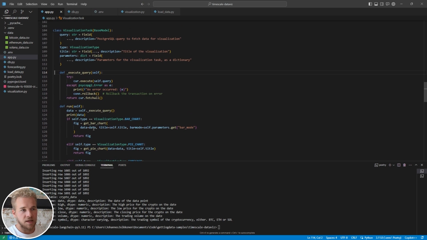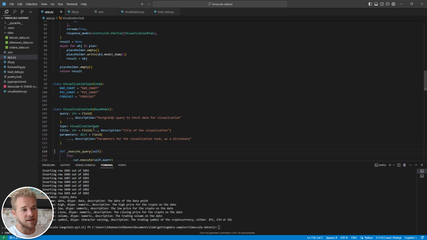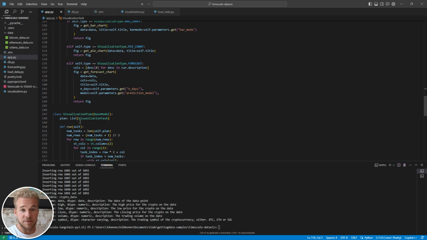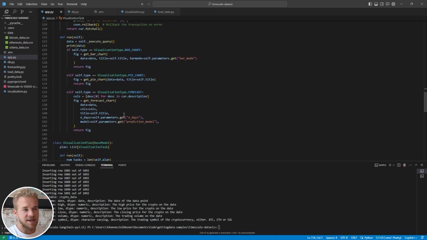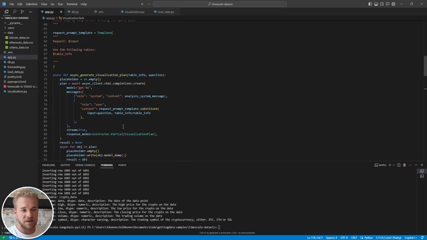But for now, the main thing to understand about Instructor and what we are doing here is that when we have this visualization plan consisting of tasks defined, and we send that to the large language model, it's going to tell us that whatever response it gives us should fit into this structure exactly. And this also comes with automatic validation, so that if for whatever reason the model gives us something different than what we are expecting, we can immediately raise an error and show exactly what went wrong. This gives us a lot more confidence, because whenever this function runs without errors, we know exactly what we are getting. Compared to just working with string outputs from language models, this is very powerful.